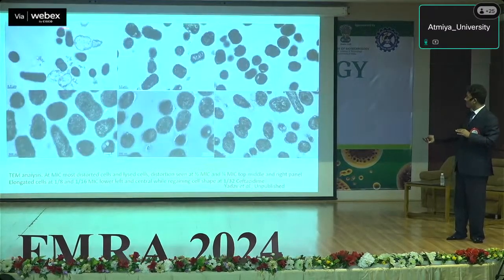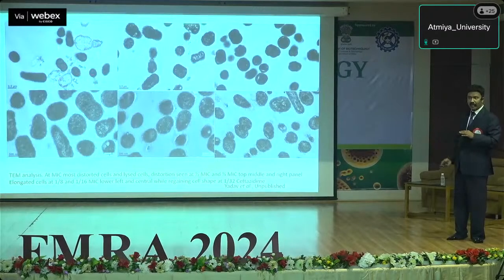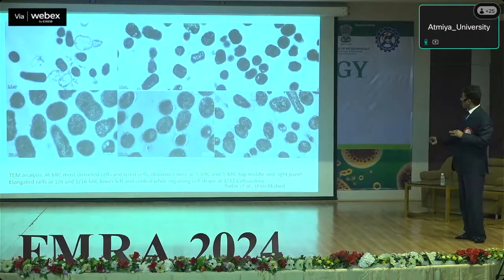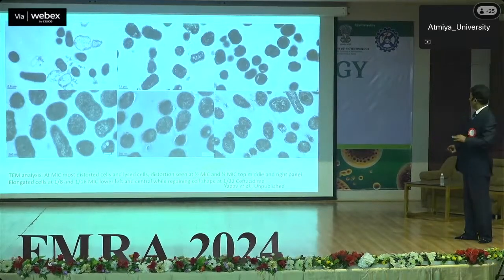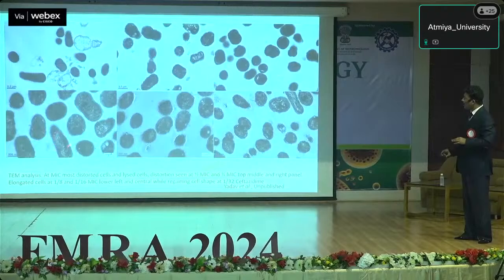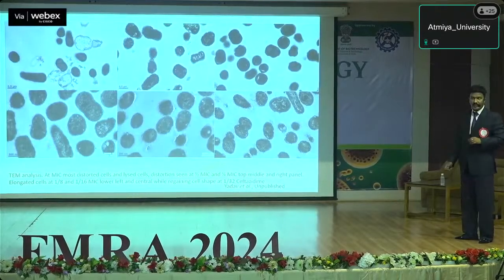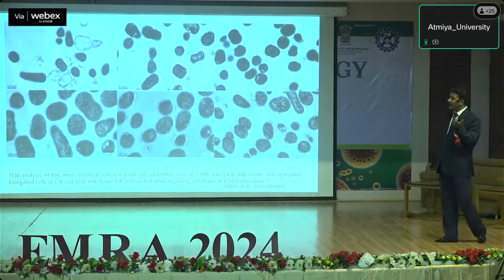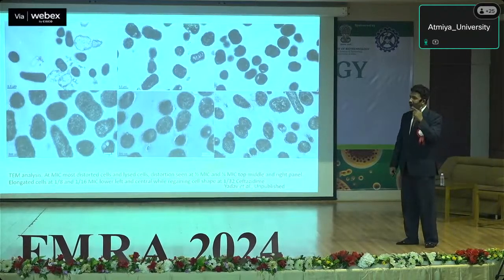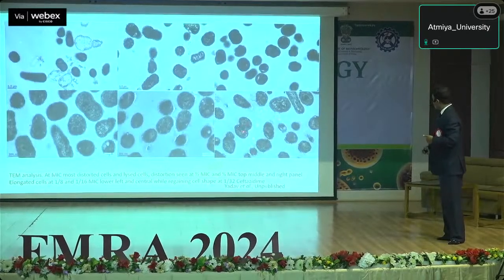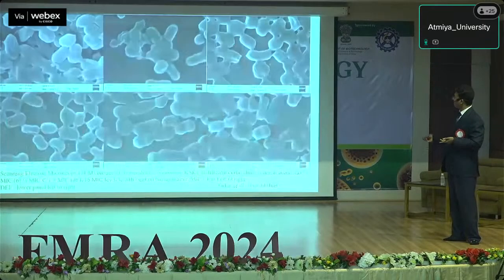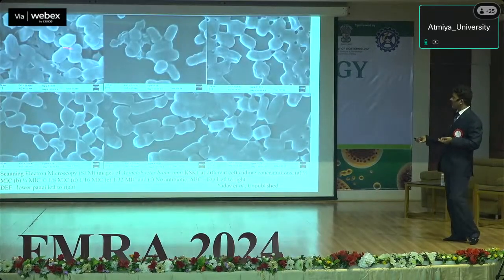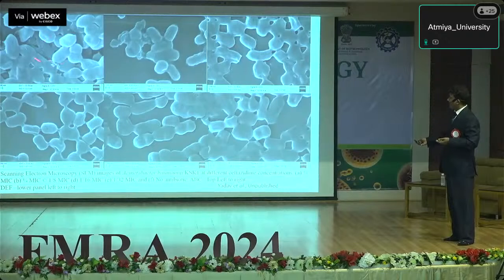So what happens here? At MIC, you will see a lot of cells are lysed. At 1/2, cells have become spherical. So there is abnormality. And then even by 1/8, you could see the elongated cells. So that is also a defect in the cell division. Right? You have multinucleated cell formation. And then at 1/32, more or less cocobacilli are formed, just the way it is supposed to be for Acinetobacter baumannii.